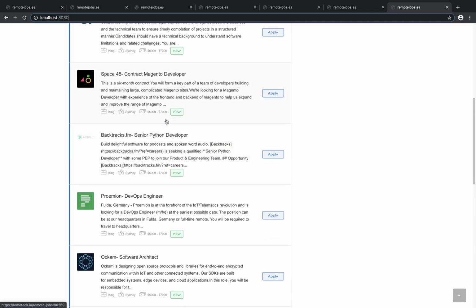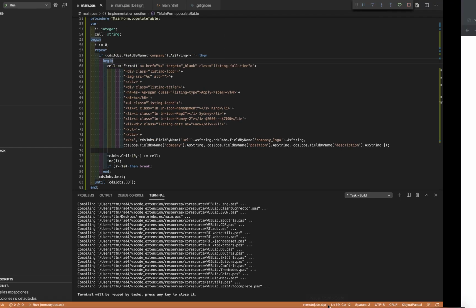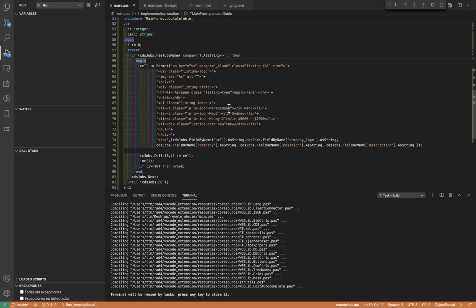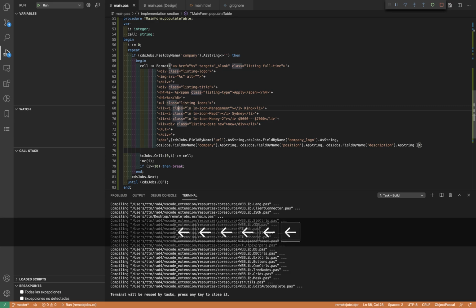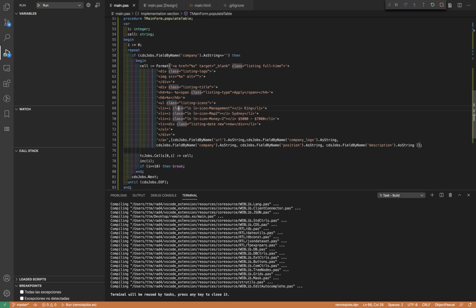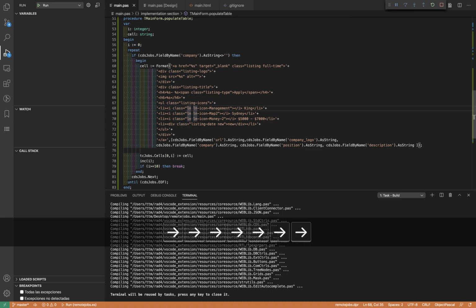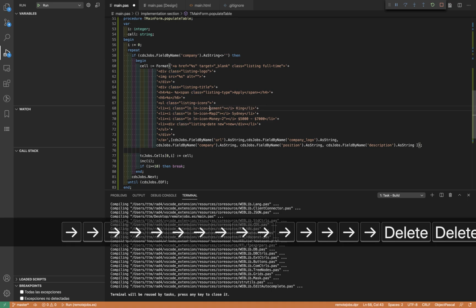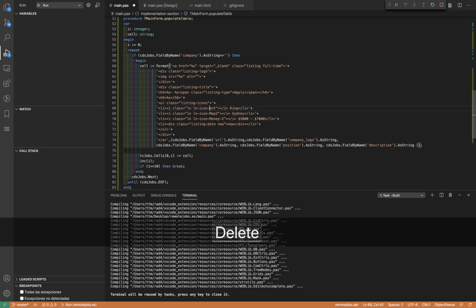More things that I would like to see is about the date, but I would like to show it here. Instead of this one, I'm going to use another icon for it.